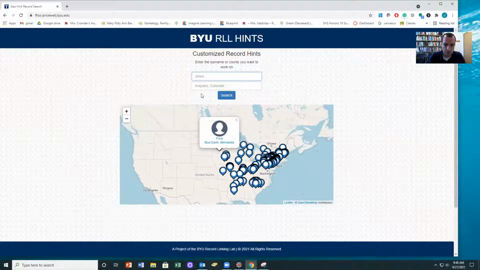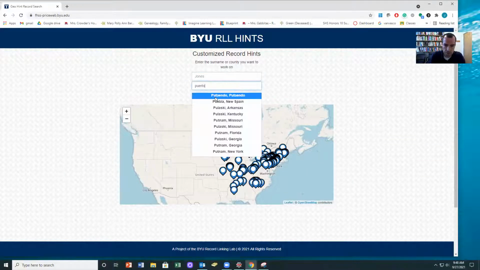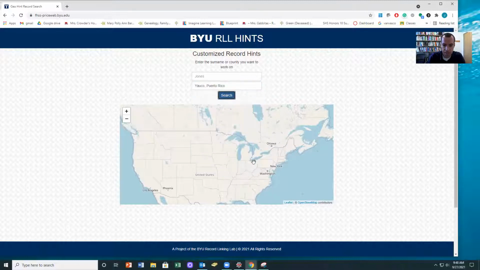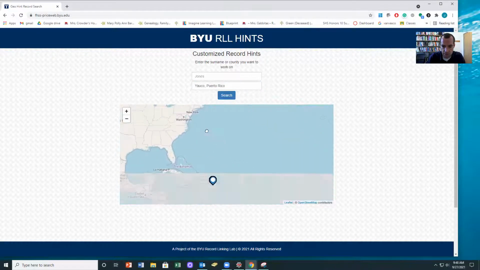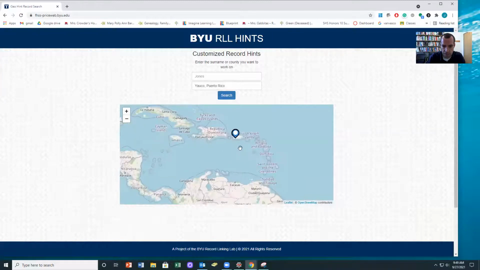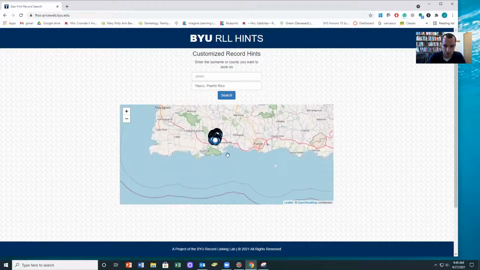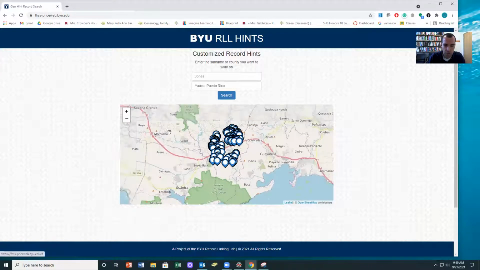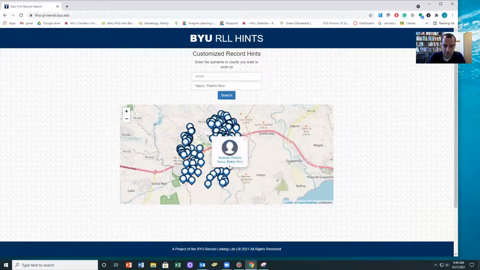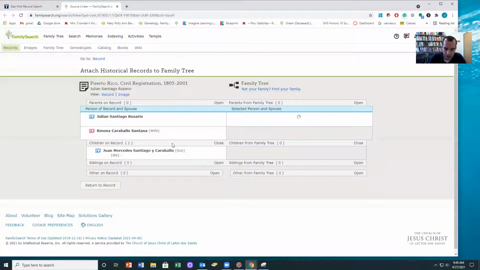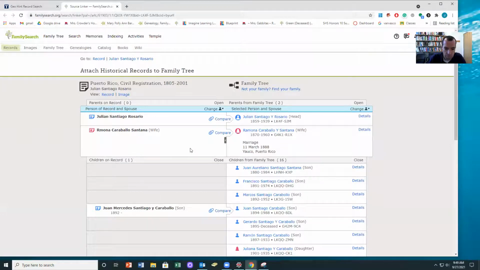Now, let me show you one other thing about the Map app: you can also type in a place. So I've been working on Puerto Rico. And so if I click on that, now here's the thing, if I click on the screen, I can kind of push it around. And then if I use my little trackball, or my little slider on the top, I can zoom in, or you can zoom in over here. But notice that as I zoom in, I've got these little dots, and then I can click on one of these records. And so we've loaded records for different parts of the world.